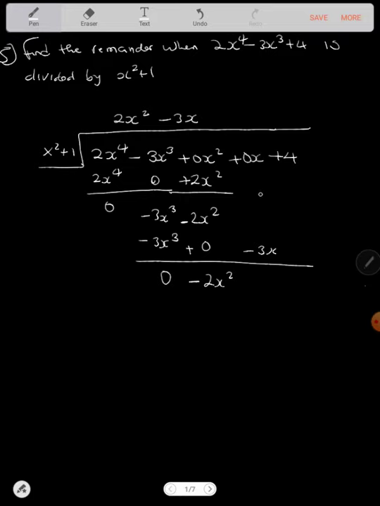Okay. Then when you look at this, when you subtract, what are you going to get? You're going to get the same. So when you subtract them, there's 0 minus this. At the end of the day, these two are forming a positive. So you're going to have 3x there. Then you drop this one down, which is positive. Drop this down, so we're going to have positive 4.